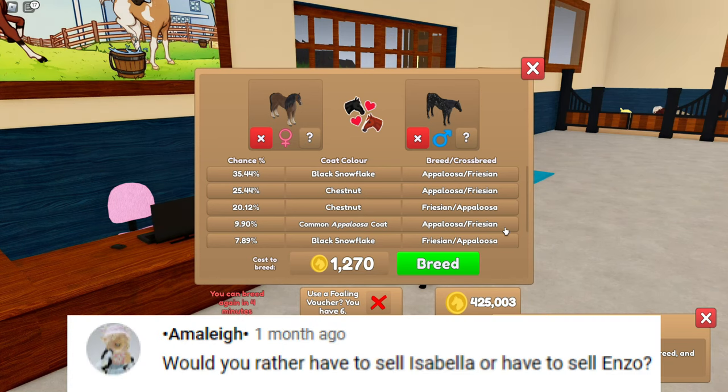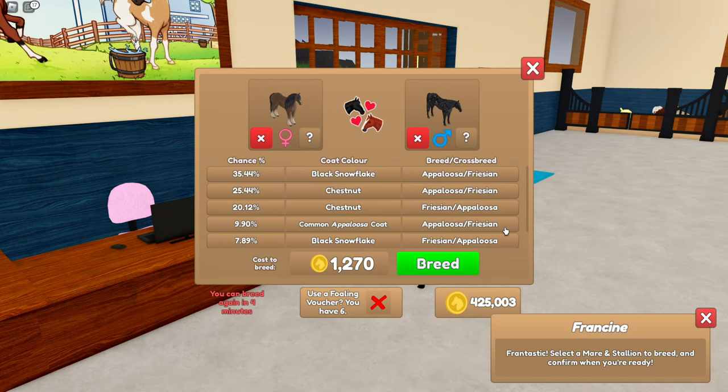Okay, next would you rather questions. Would you rather have to sell Isabella or have to sell Enzo? That's from Amelia. Oh, that hurts my heart just thinking about it. It would have to be Enzo. Honestly, Isabella is such a huge part of my channel. She is like just everything. So I would have to hold on to Isabella in that circumstance.